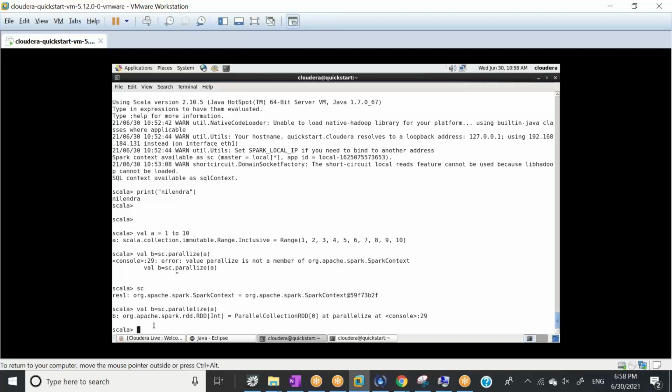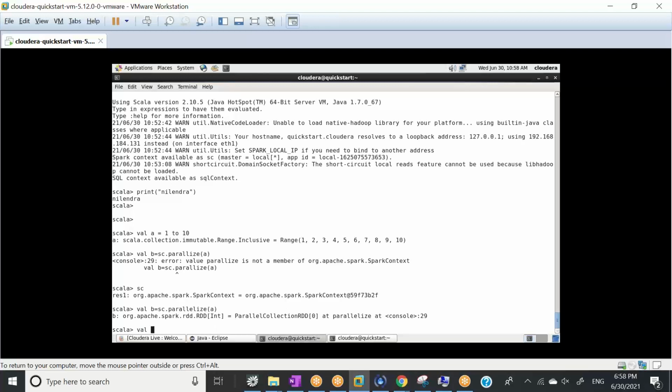Now, most important thing, once this RDD is created, RDD means that this is now the data structure that has been created, and Spark can read it. So RDD is something that Spark can read. So do you need to use SC again and again? The question is, do you need to use SC again and again? No. You just need to open the door once. Once you have created some RDD, that is done. Now you do not need to use it again.